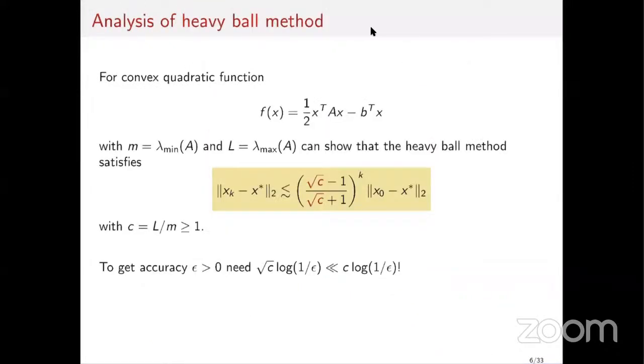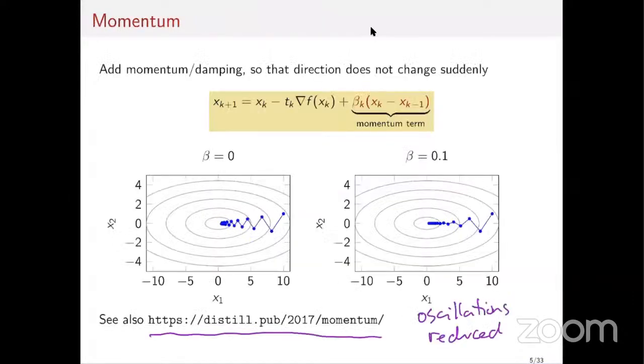And indeed, this iteration rule is sometimes also called the heavy ball method. Heavy ball here is to indicate the idea that you're adding some momentum, that you have a heavy ball that you're carrying with you that induces some momentum, so that you cannot change direction suddenly, going from xk to xk plus 1. And this method is due to Polyak, just to give some credit. It's an old method.